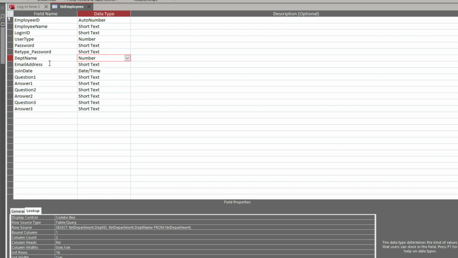So you must have the department table. Okay, I will show you. Here you see, in the lookup we select the department ID, and this one. Let me show you the department table.